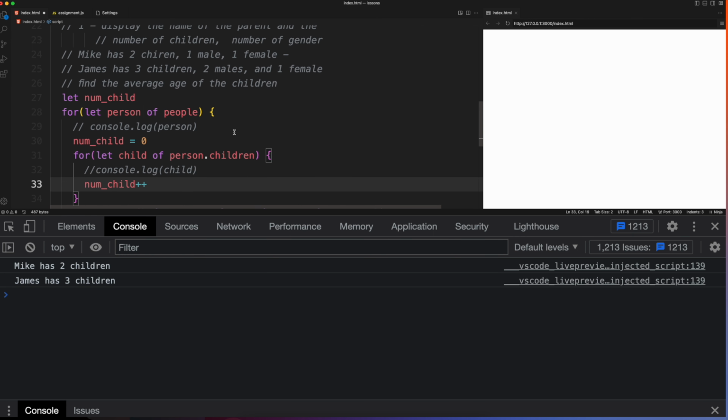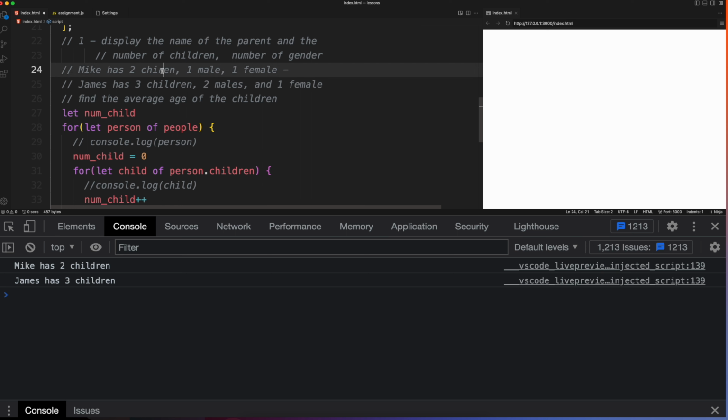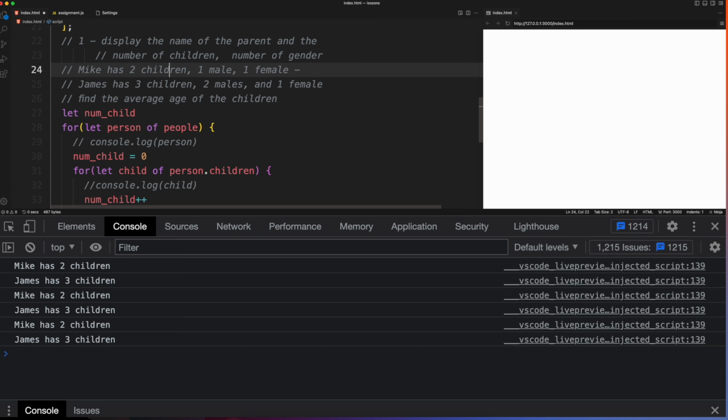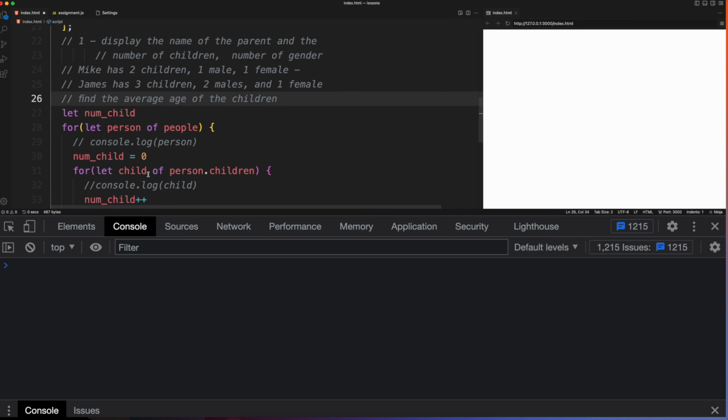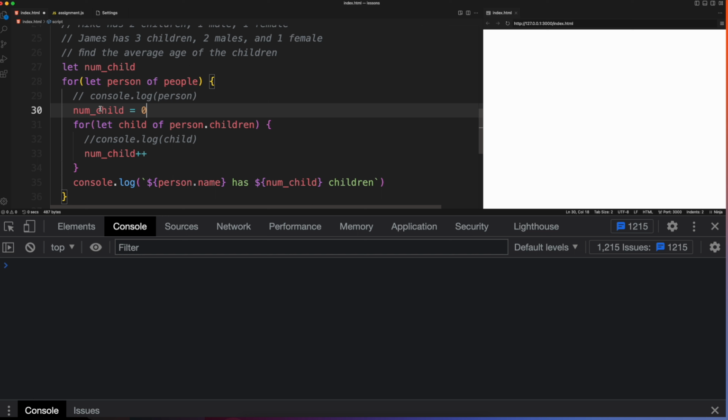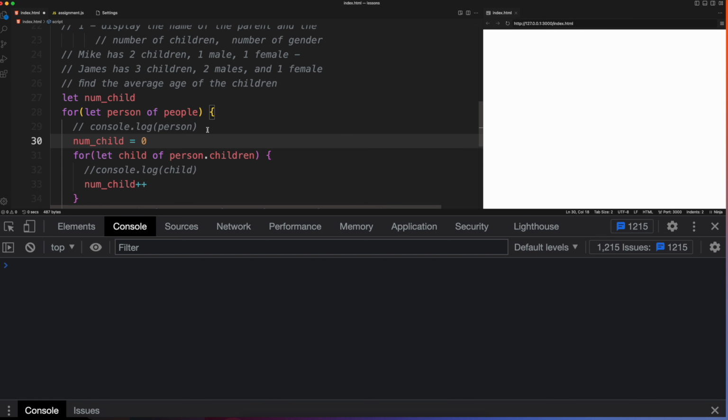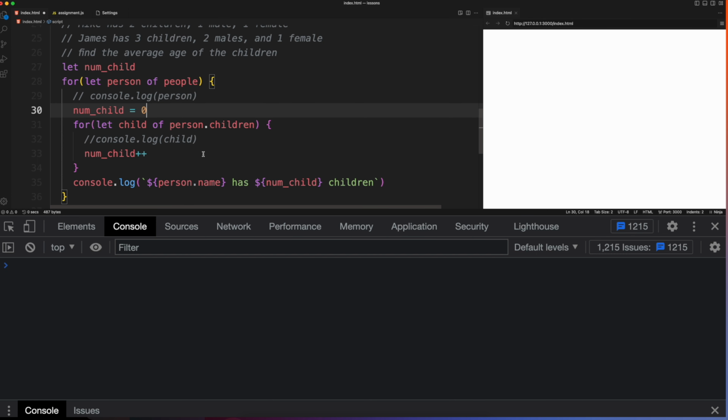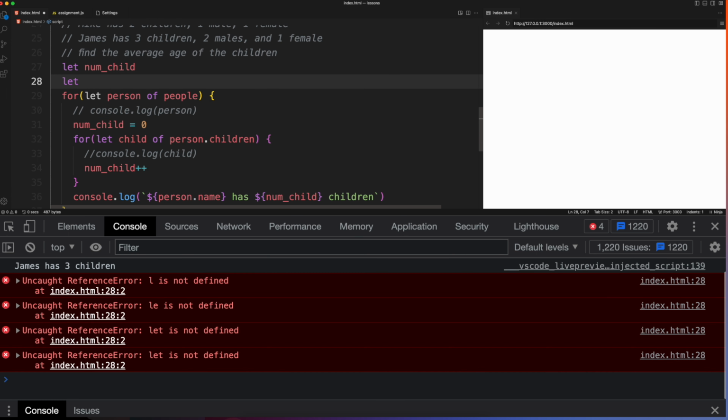So let's go to the next thing. How do you specify the number of male and female that you have? Very important. Remember what this number of children does: it just counts all of them. How do you count if one is male and the other one is female? How do you do the counting? Very easy. So let's declare what we are going to use to hold the number of male and what we are going to use to hold the number of female.